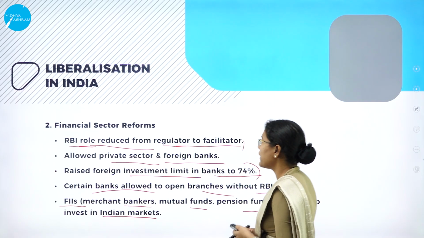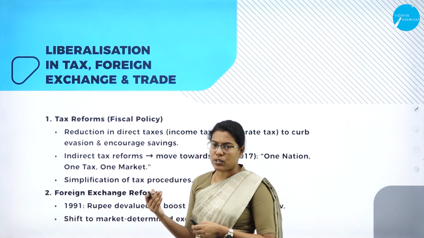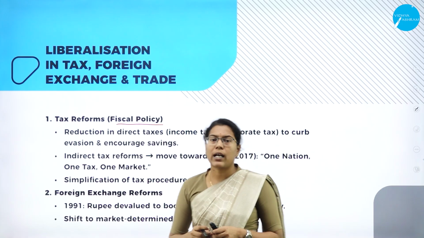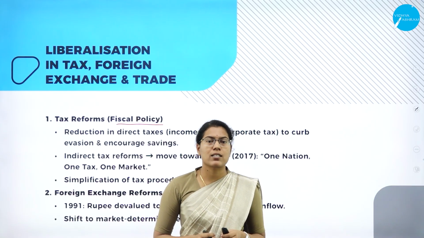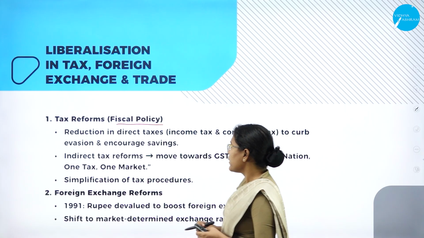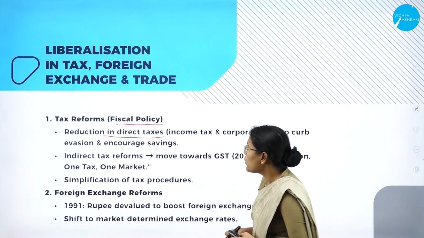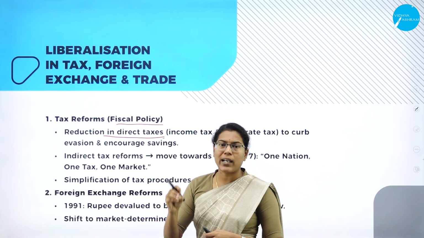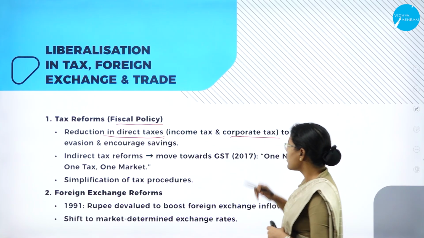Next, when it comes to the liberalization of tax reforms, here tax reforms or the decisions regarding taxation can also be called fiscal policy. So we all know that the government generates revenues for the development of various sectors only through the collection of various taxes and incomes. So here it was the time to reduce the direct tax percentage. Direct tax here refers to the tax that is paid directly on the income generated by an individual, or even the corporate sector.